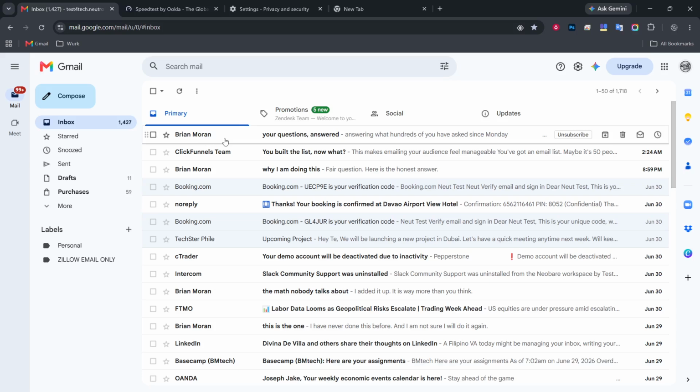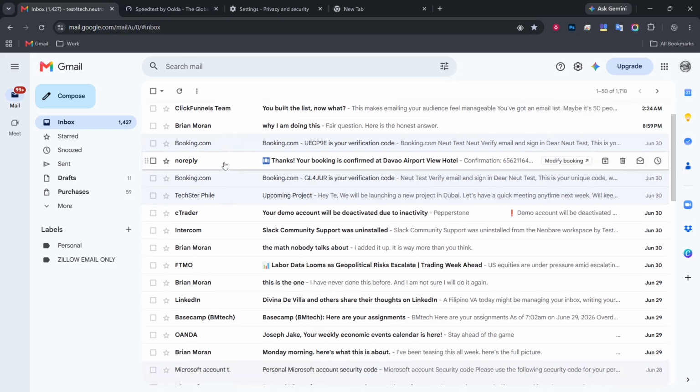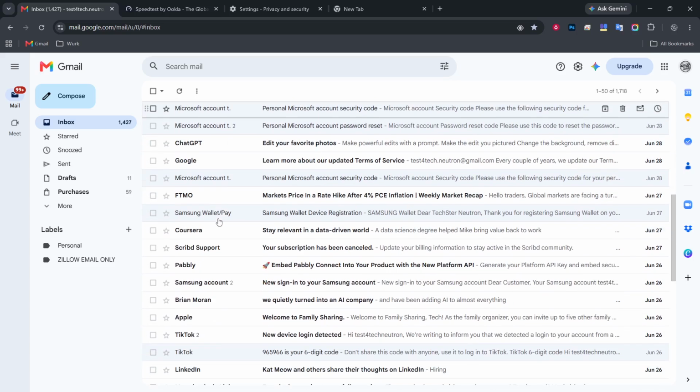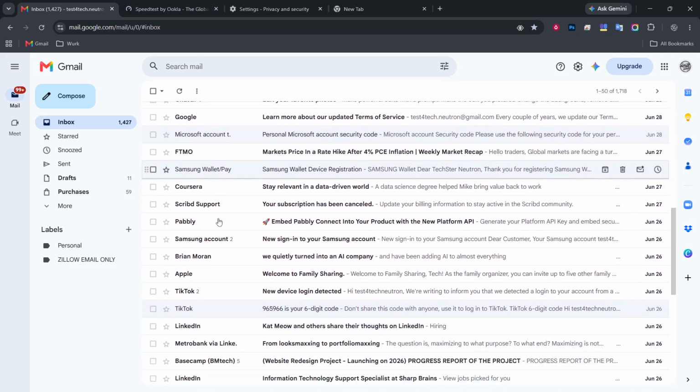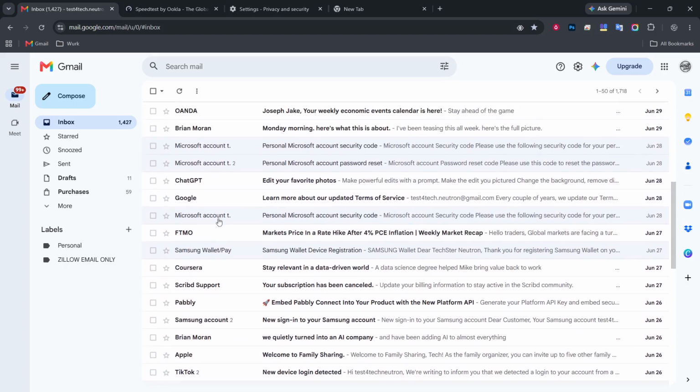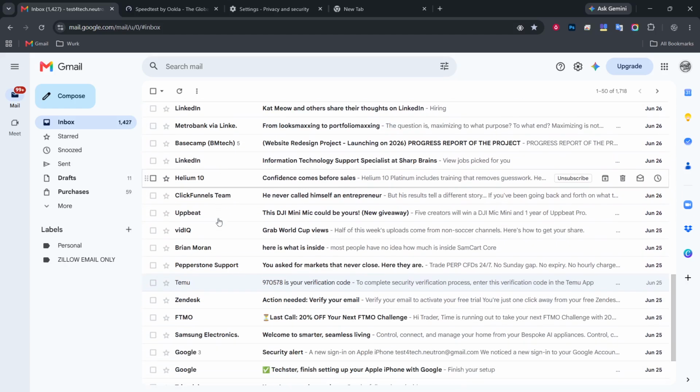This reassurance confirms that your recovery was successful, allowing you to feel confident in managing your emails. Remember, recovering emails from trash works only if they have been deleted within the last 30 days. If it has been longer, you may need to explore other recovery options. This is a key point to keep in mind as it sets expectations for what you can recover.